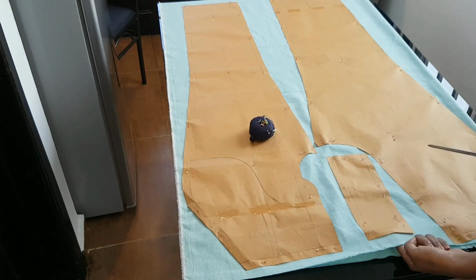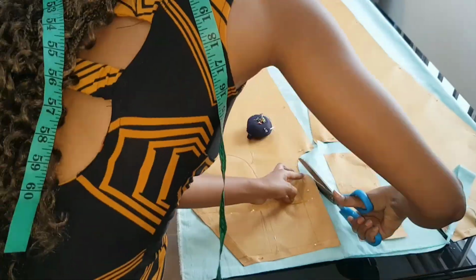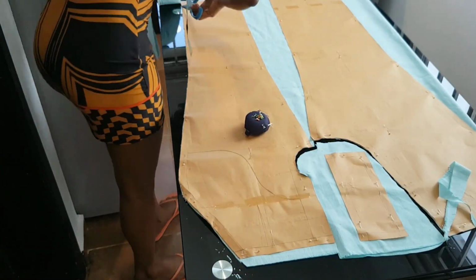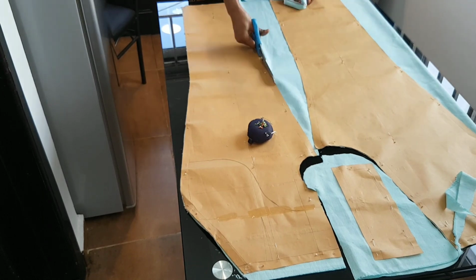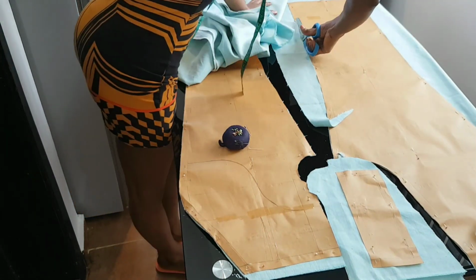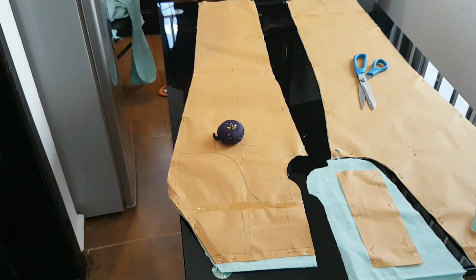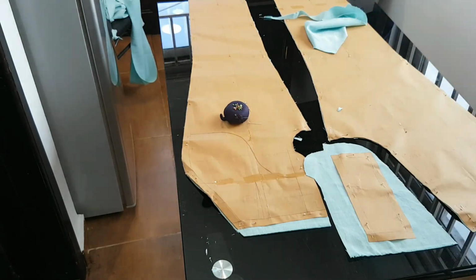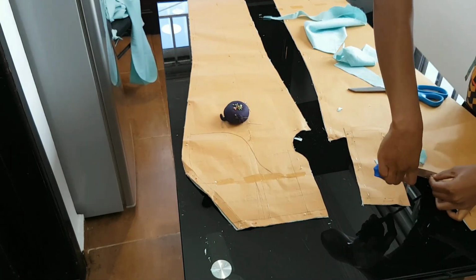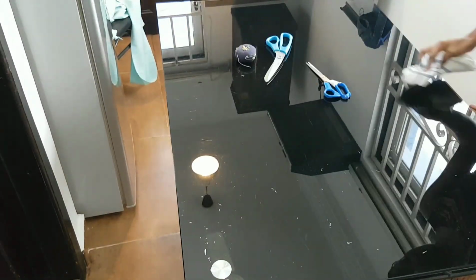So I folded my fabric in two and I placed my patterns down and I pinned them. So I'm cutting out 2 of the front pants piece and 2 of the back. Now I've also placed my shield, and I'm going to cut 1 of my shield. Then I went ahead and marked out my notches as well.